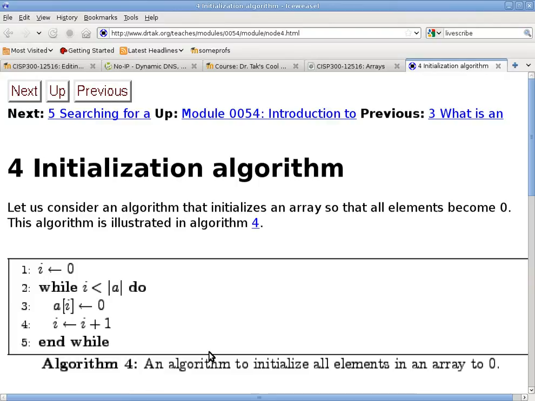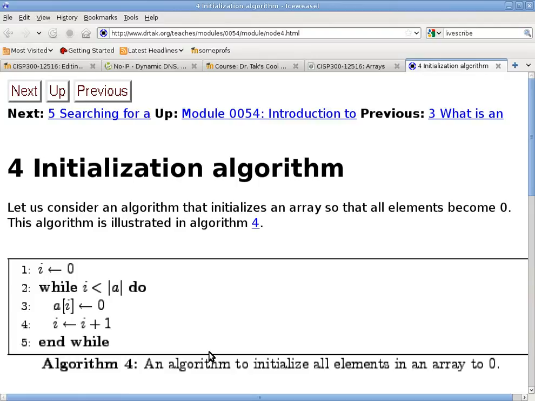Are we okay with this? And then I add 1 to I. Remember, I is not special. I is just a variable that contains an integer value. So I can do this just like I can do x gets x plus 1 all the time, with our existing code. And then we have end while here.